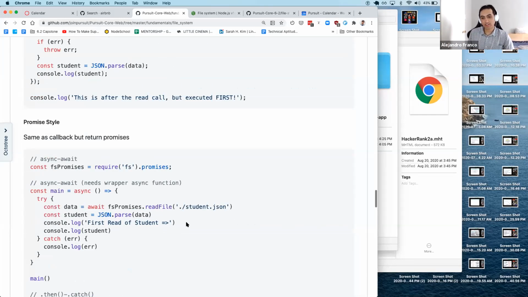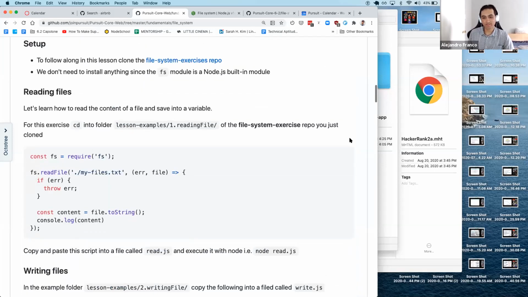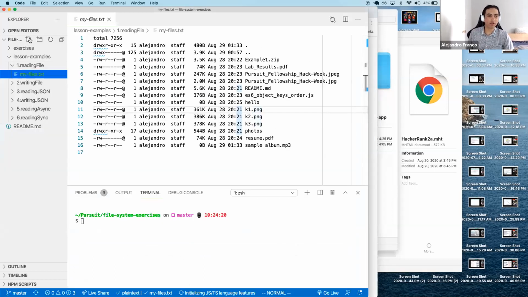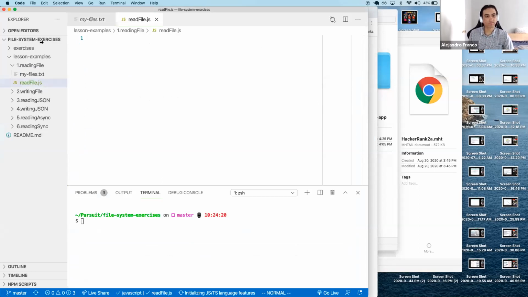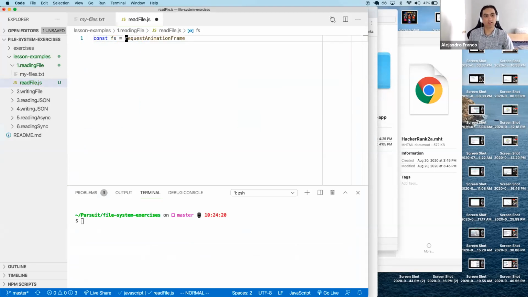Okay, so let's finally read the file. I'm going to create a file called readfile.js. The first step is to import the FS module with require('fs').